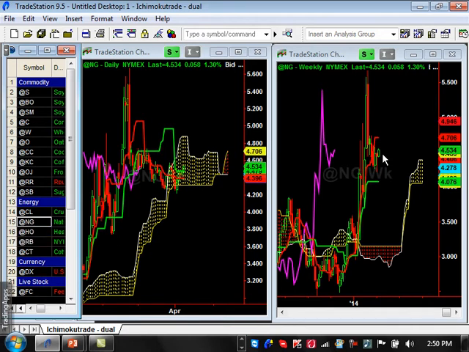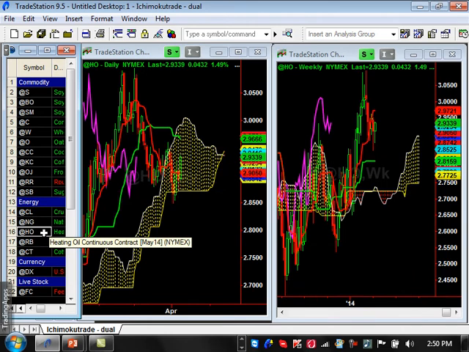This thing is slowly starting to make a move to come all the way back to the pivot high, which is back up here. So keep an eye on this one. It may not break out now, but I think sooner or later it is going to break out very soon. Minor support level on this one's going to be about 4.320. Resistance level, as we talked about, is 4.706. But definitely keep an eye on natural gas.